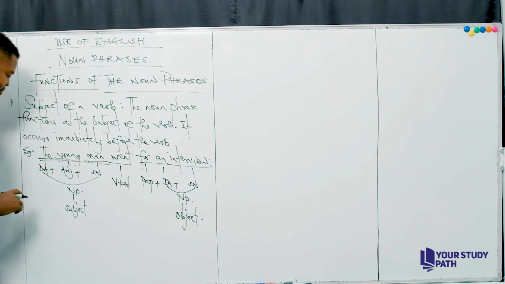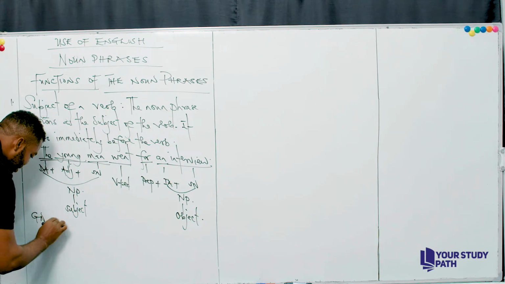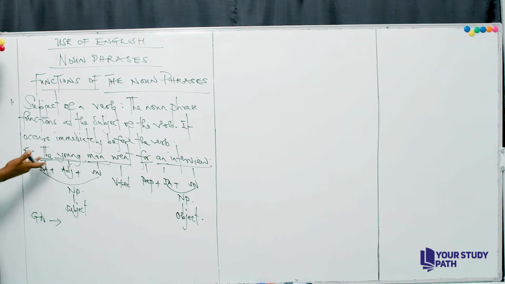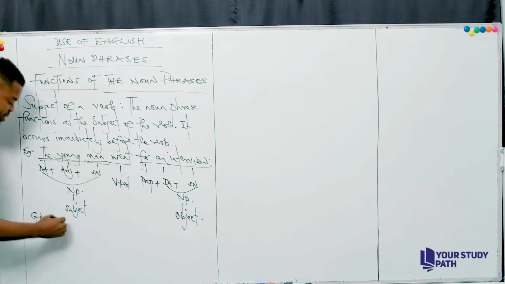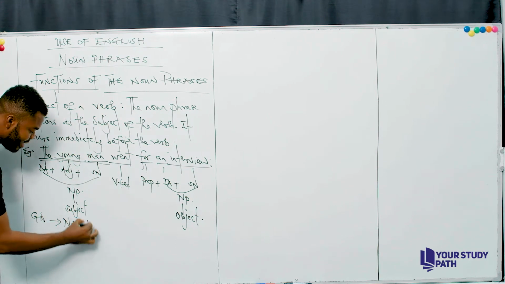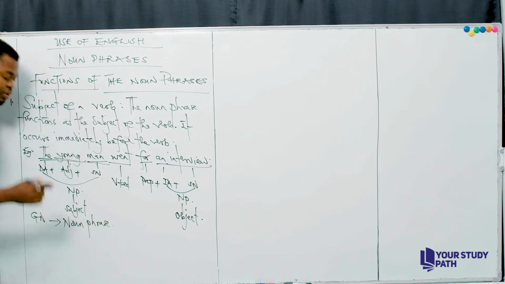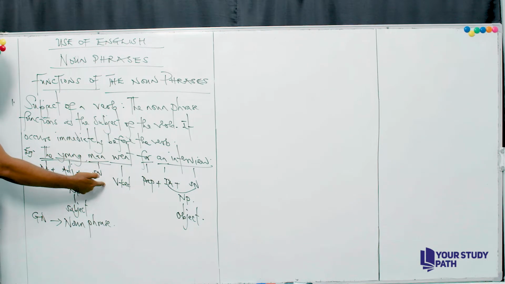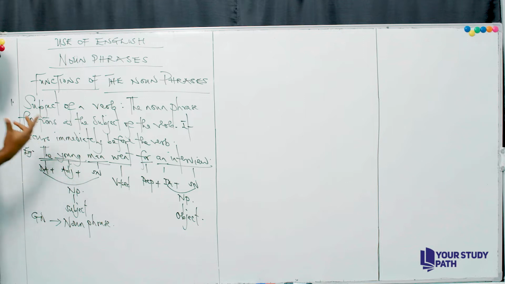So now if I ask you, this is GN, that's grammatical name. Remember, what is the grammatical name of this underlying expression, the young man? The grammatical name of this underlying expression is what? It is a noun phrase. How is it a noun phrase? Number one, it is only a noun phrase that you can combine with this: definite article plus an adjective plus a singular noun. It's only a noun phrase that you can combine to form with this particular element.